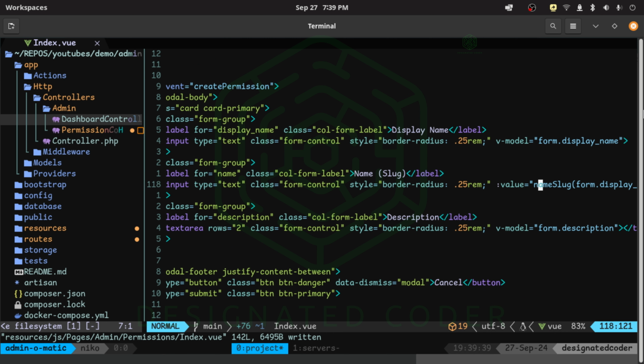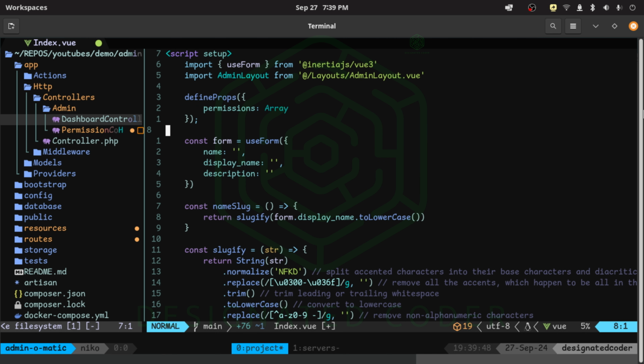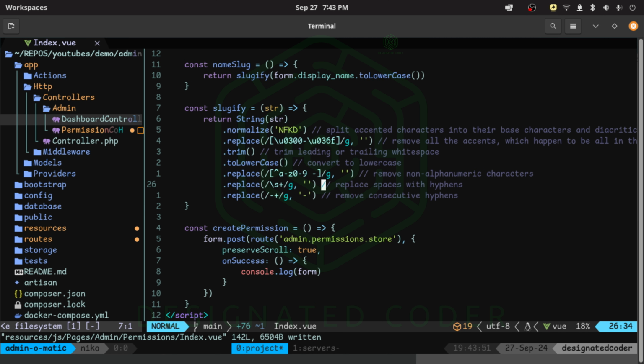Well, before we start doing that, I also want to make sure that I put disabled on here, just so that it's not something that can be easily changed from the front end. And let's take a look. Okay, this all looks good, but I forgot to put that there. Let's try it again.